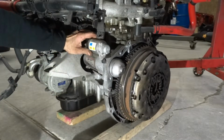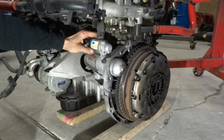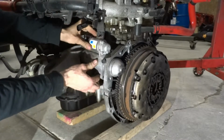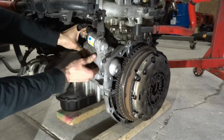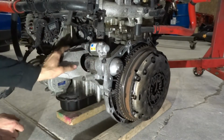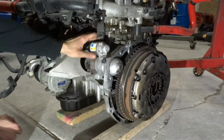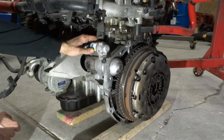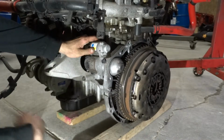And just by looking at it real quick, Honda's design sucks. You're going to have to remove the motor mount to ever get your starter out to replace it. I haven't worked on one yet, so that's kind of a shitty design. But anyways, back to work.